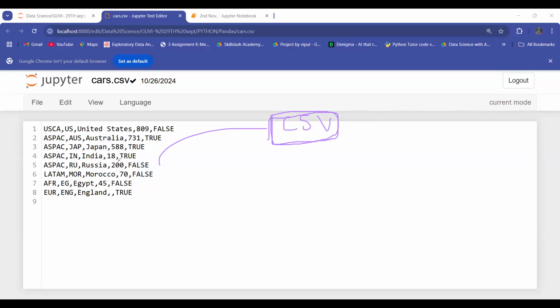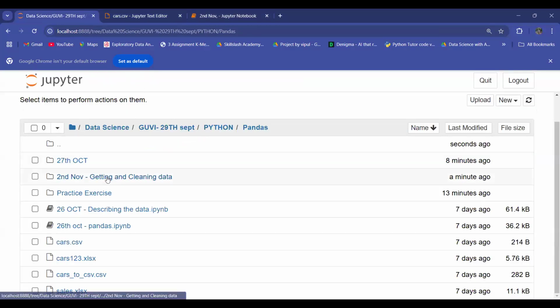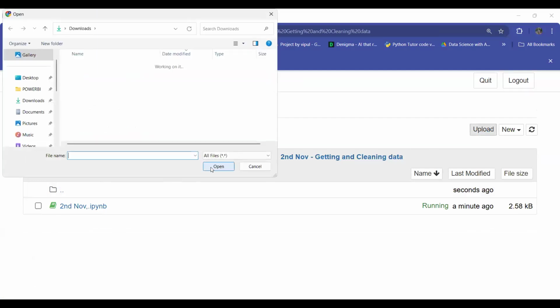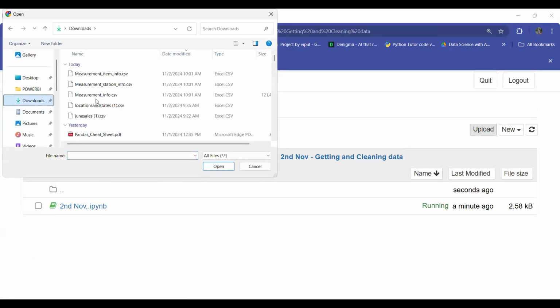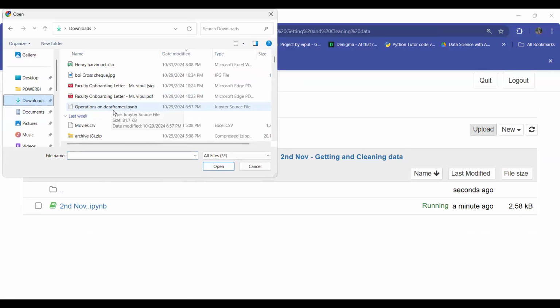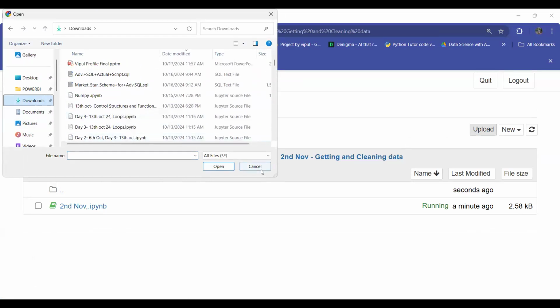Right? Now, the file that we are going to take in this module is a .txt file, right? So I'll quickly upload that. I'll share this with you as well. Just a minute. File name is companies.txt. Okay.